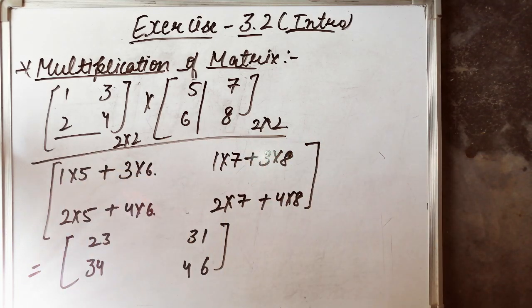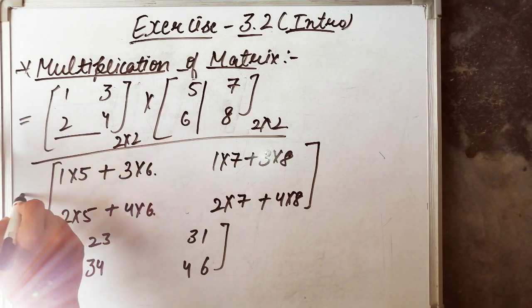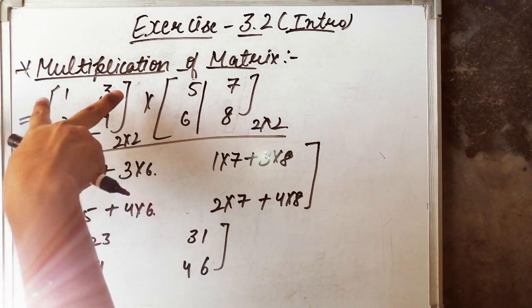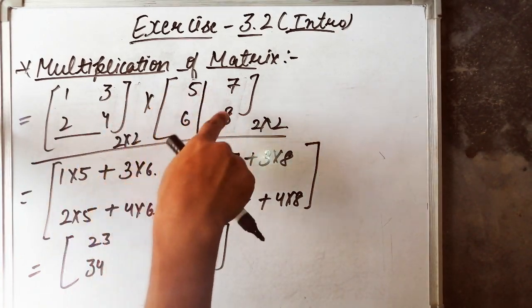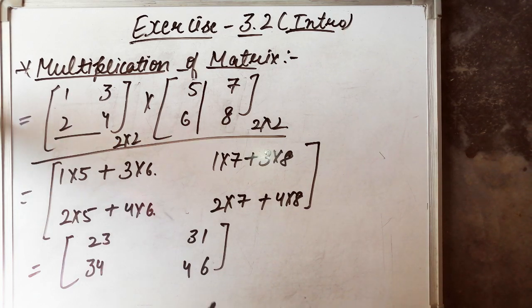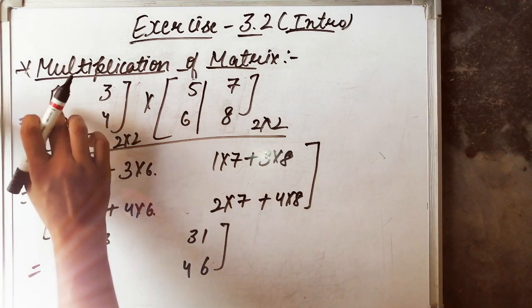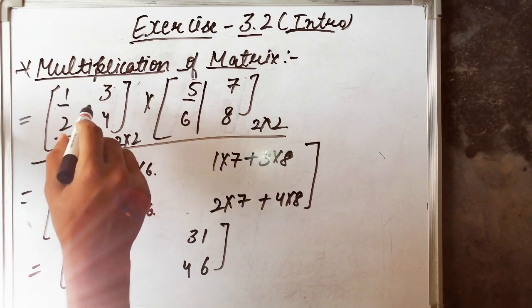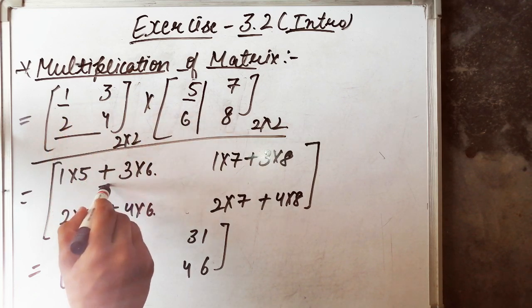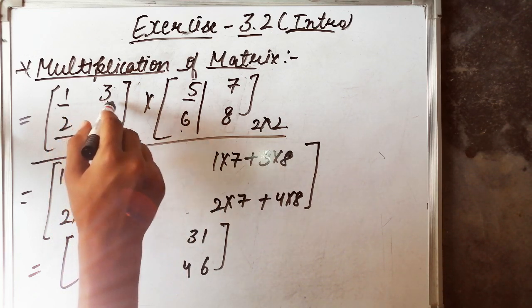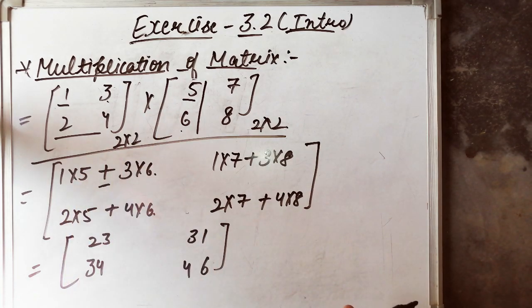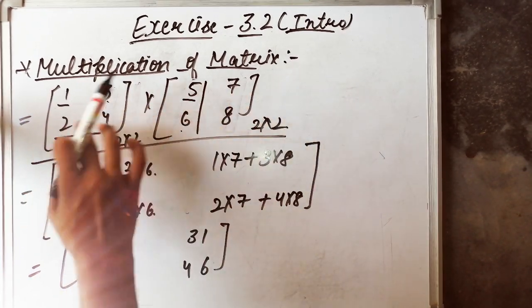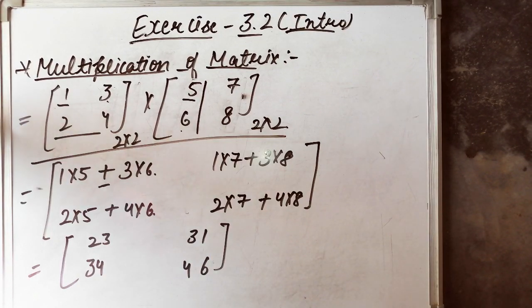Okay, I'm again repeating what I have done here. I have considered two matrices, 1, 2, 3, 4 and 5, 6, 7, 8. These are the two matrices. For multiplication, first of all, I have multiplied this first element with this element, and after that, by using this addition sign, I have multiplied this element with this. The same I have repeated again and again for the same rows with columns. Okay, this was the multiplication of matrices of 2 cross 2 order.